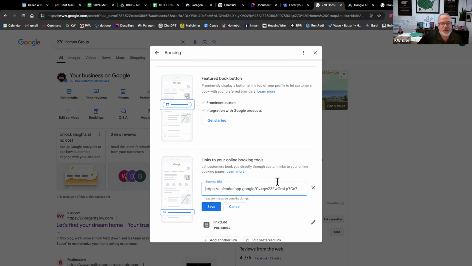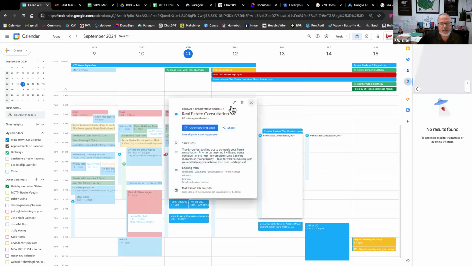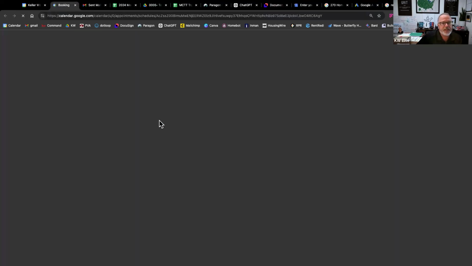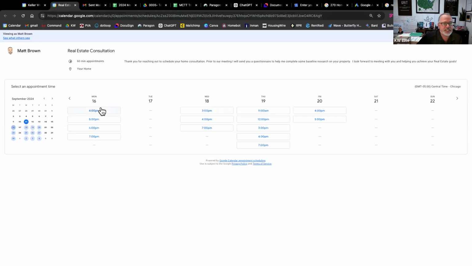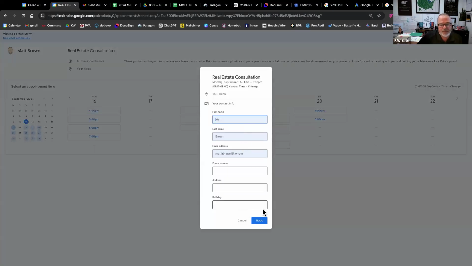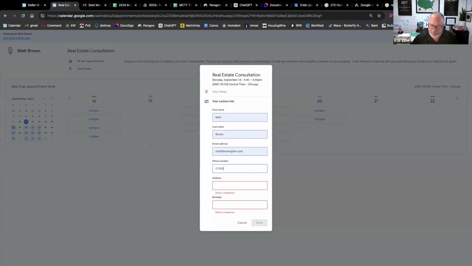But just know you can go through the calendar app here and set up where basically if anybody clicks on your calendar, you can see right here, somebody can come in and book a real estate consultation with me, and I have my own custom page inside of here. So it comes and says, okay, what's the next date that he's available? 16th, and they get to pick any of these times. They pick a time, they're going to put in their information and click book. Let me just throw some stuff in here so I can show you what this looks like.